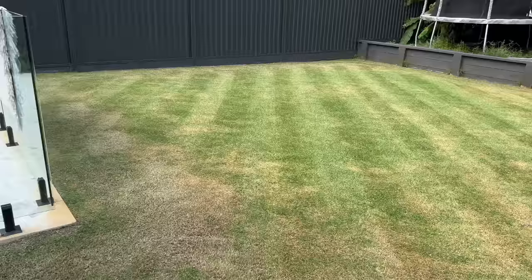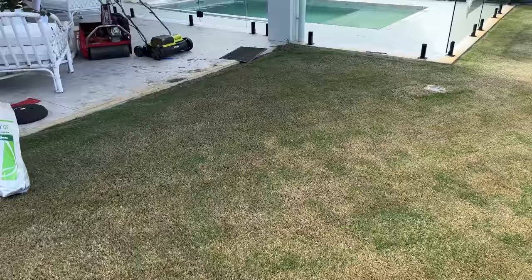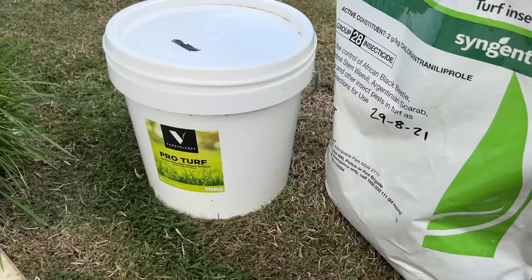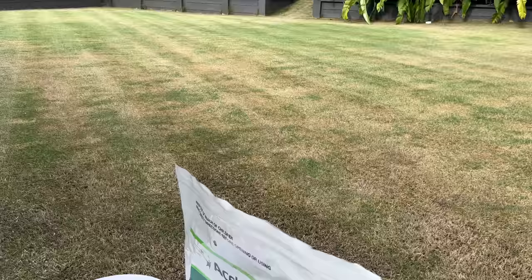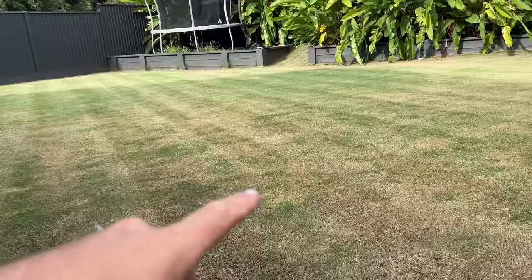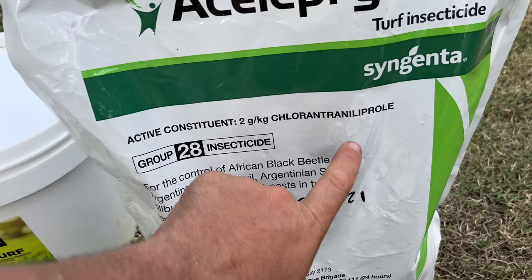She's done. I went over it twice with the scarifier and twice with the cylinder — cylinder, scarifier, cylinder, scarifier, then one last cylinder. We've got three full bags to take to the dump. Then we're going to throw down the Pro Turf granule fertilizer and the Siliprin. Usually I use Vanderlands liquids, but we don't have enough leaf for the grass to take up nutrients, so we're going with the granule. After that, the Siliprin just to make sure we don't get black beetle or army worms — they got me last year, not this year.